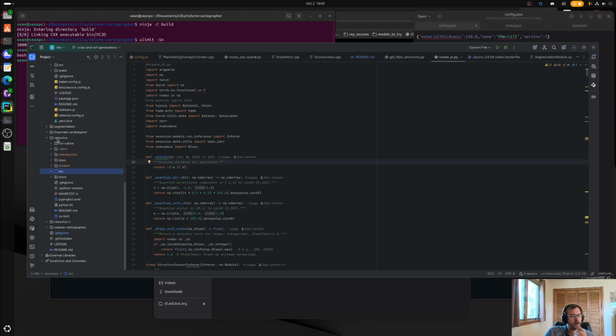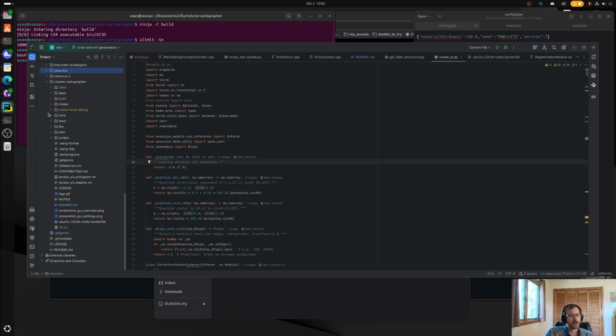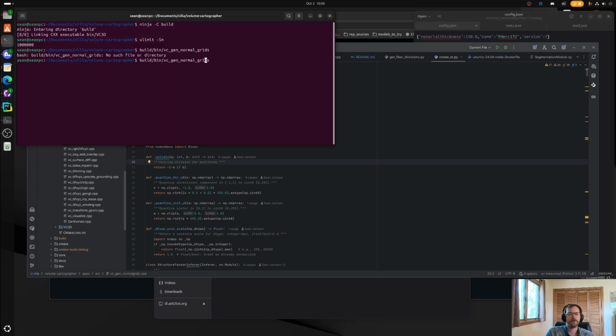And again, I'll put all these commands in the guide, which again will be posted before I upload this video. Let me just double check what that's called so I can show you the way the command should actually be written. Apps source VC. No space. Just like that. And the help will tell you what to call it.